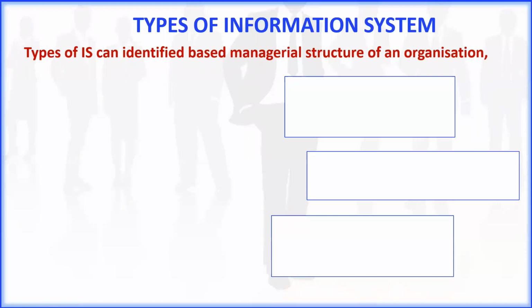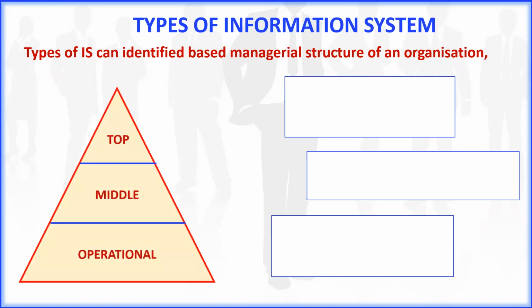These types of information system we want to learn based on the managerial structure of an organization. I think all of you are familiar with this managerial structure. That is not new for you. Most of you are working. Organizations have managerial structures, and you already know them, however I am introducing it. In any organization there are 3 levels of managers, and based on these 3 levels, the organizational managerial structure is identified.